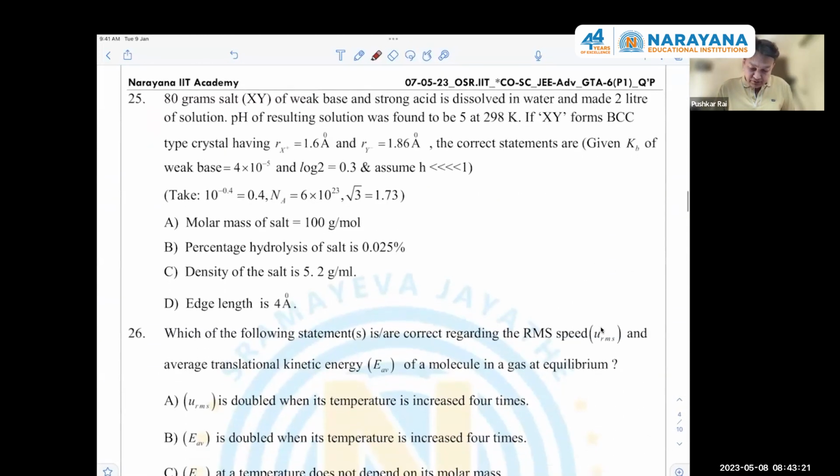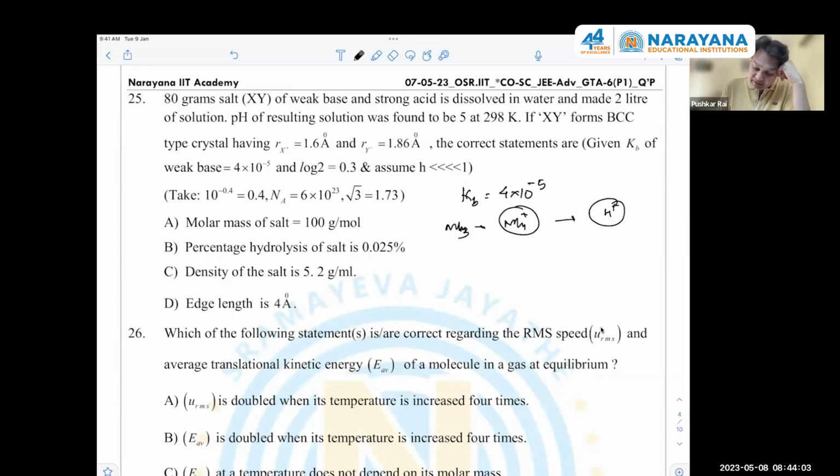If you keep on responding, now question number 25, what about this? In question number 25, I would say the only part I would do faster to tackle this question is that I will never take this as hydrolysis. I will take it like this: the base is a weak base, Kb is given as 4 into 10 to the power minus 5, and the weak base is something like ammonia. So if ammonia is there, it will become NH4 positive, the salt of a weak base. So this NH4 positive is basically an acid. If it is an acid, it is going to give H plus ion.